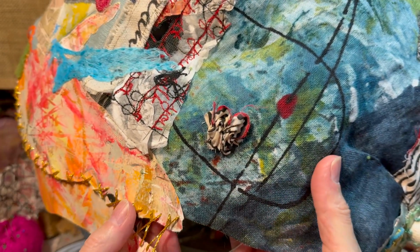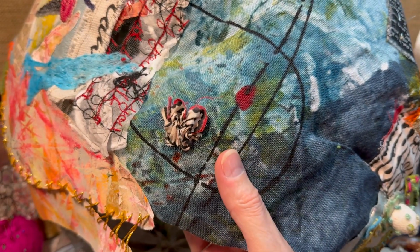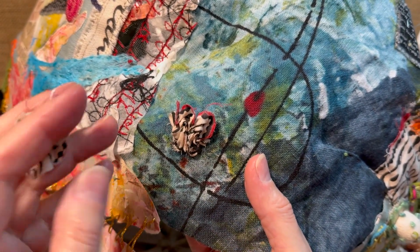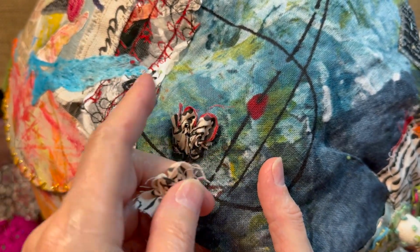So I hope this gave you some ideas for adding texture to your own work, whether you're stitching with silk or sari silk, ribbon, or just scraps of fabric like this.